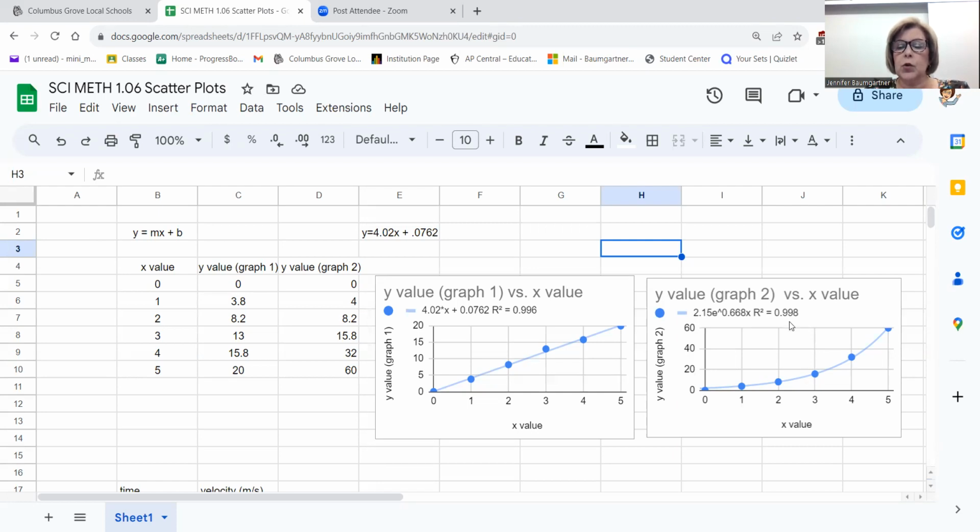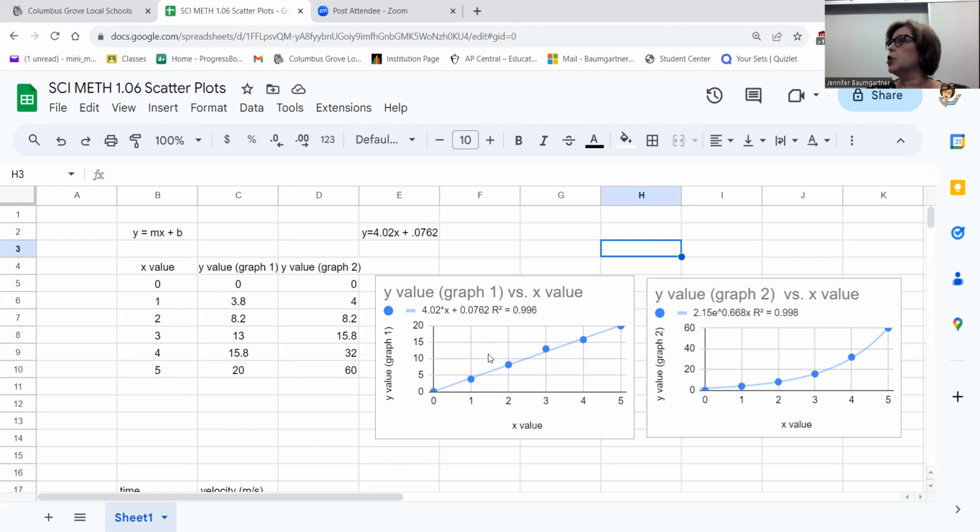I have a really good correlation coefficient. So if your correlation coefficient isn't close to 1, you have two possible explanations. One, your data wasn't very good. It's just not related very well. Or two, you're using the wrong formula for your line. So you'll notice too, my equation changed a bit. I've got this 2.15e 0.6 to the 0.688. This is a different value than this. Now, the only thing we're going to look at for our purposes are linear graphs. But this just kind of illustrates what that correlation coefficient, that R squared value is.